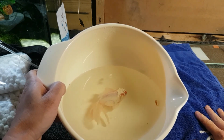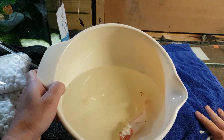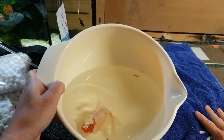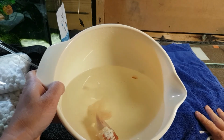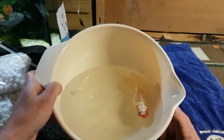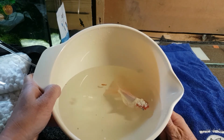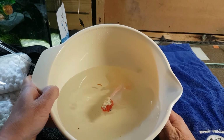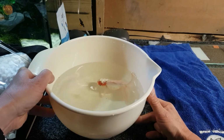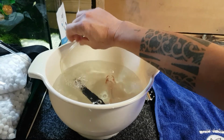Mally's very, very happy that he woke up, love her, because she thought he wasn't going to wake up because he was all sleepy. And normally when kids see fish in that kind of a situation, they think it's the end of the world for them, bless them. But as you can see, he's back up to speed, all covered in pills and potions, and we'll have him all bright and shiny again before you know it. Anyway, I'm just going to pop his air stone back in there for a minute. That'll keep it nice and oxygenated for him.